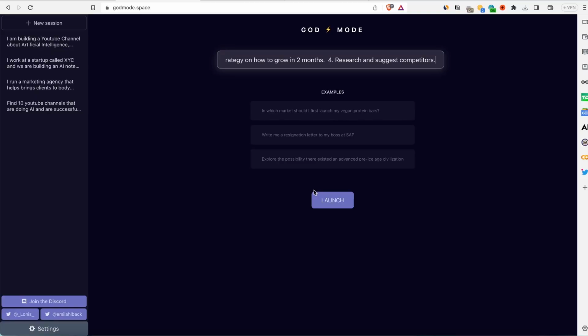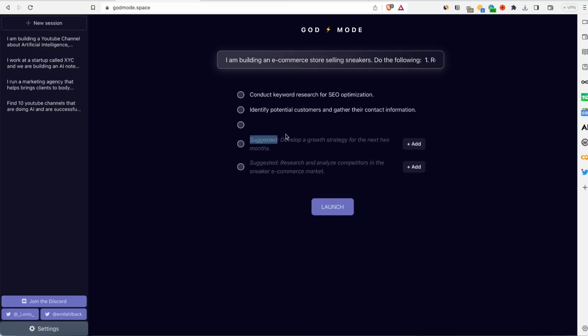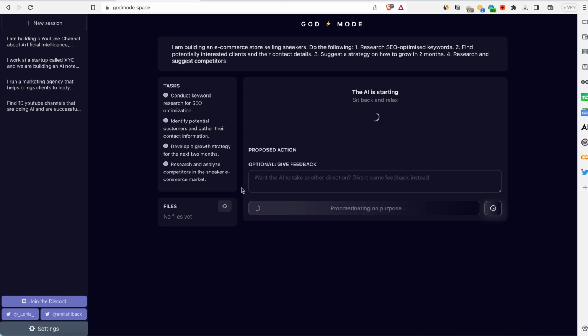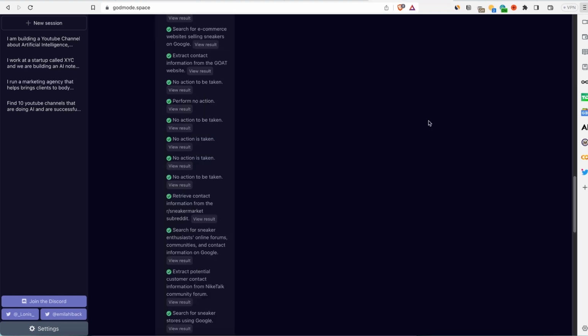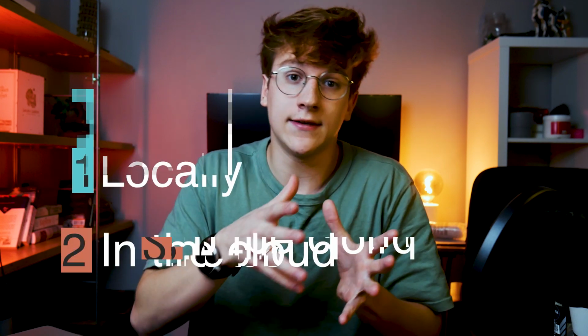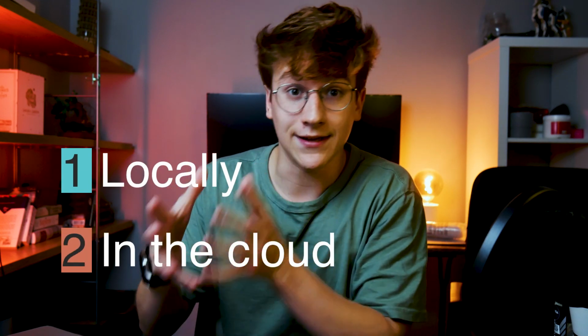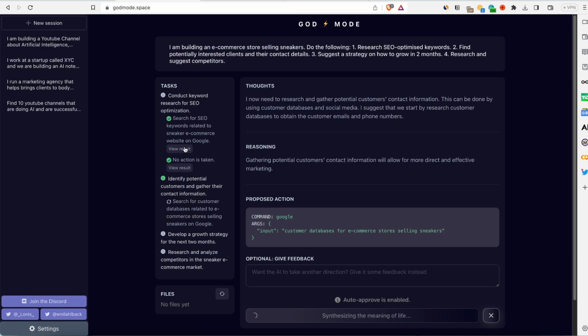It is basically an AI tool that you give a goal, and it does it no matter what, no matter how much time it takes, and it's just going to give you the result. There are two ways you can run AutoGPT. You can either install it locally, or you can run it in the cloud, on a website. I do recommend running it on a website for first starters, just to make sure it works for you, and if you want to take it a step further and do it locally, because it's kind of a hassle to install it.